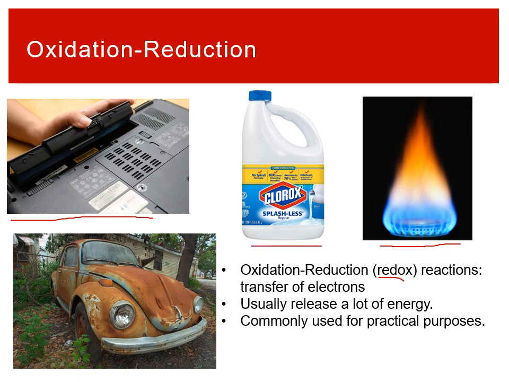Also, things like bleach bleaches things via redox chemistry. Again, this is a really aggressive reaction, so we can use it for practical purposes. There are also cases like rusting where we don't want redox to occur. It's a real aggressive reaction that degrades the iron, and we spend a lot of time and money painting things to prevent that from happening.